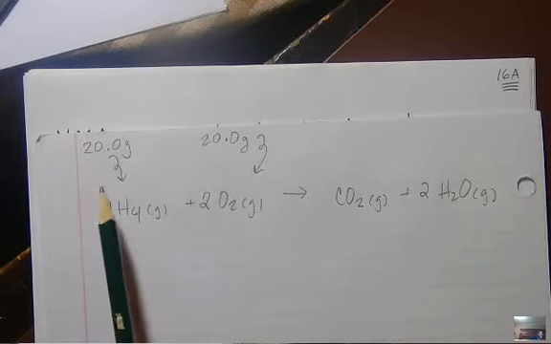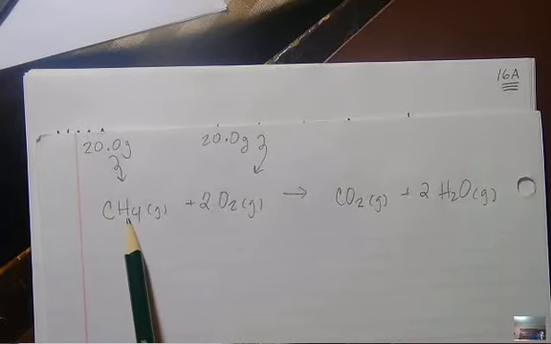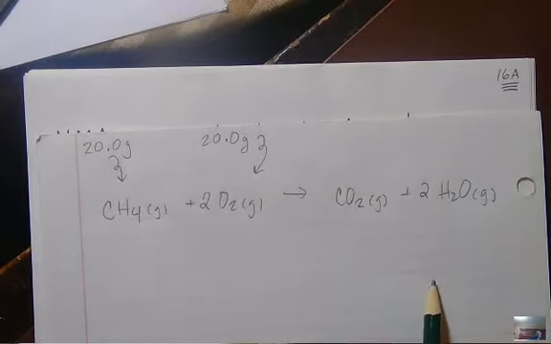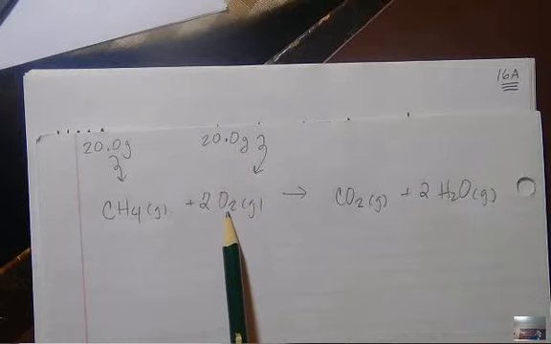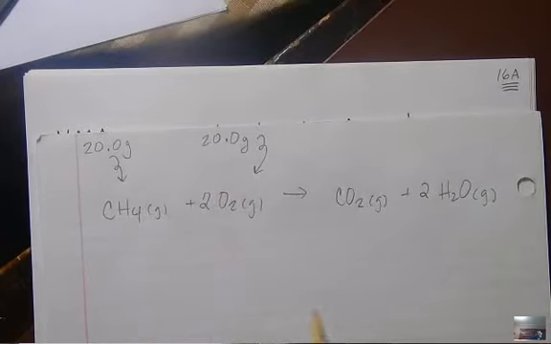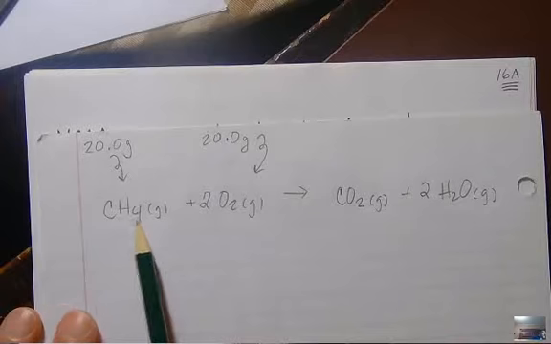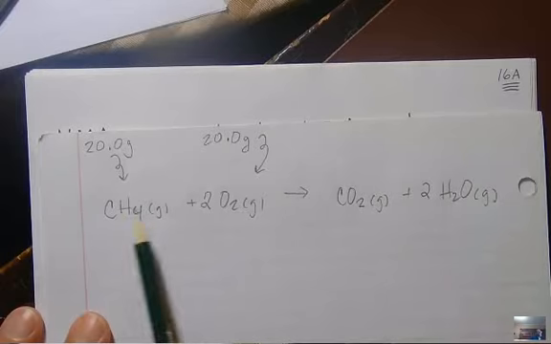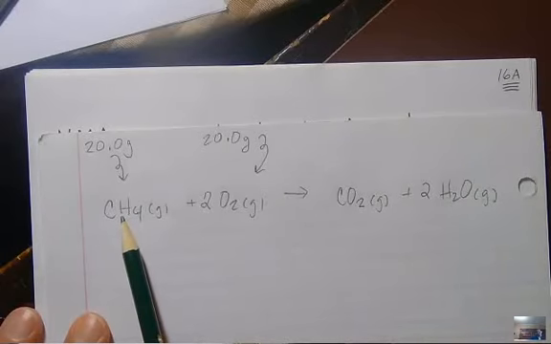So what you do is you take the 20 grams, you go through the stoichiometry, and you relate it to how much carbon dioxide you can make, you get a value. Then you take the 20 grams of oxygen, you run it through the stoichiometry, and you get a number. You have those two numbers, you compare them. The smaller one we said was the correct one. The larger one never happened because you already ran out of the other material. The one that gave you the smaller answer is called the limiting reagent. It's the material that you ran out of first. So that was one way to do it.